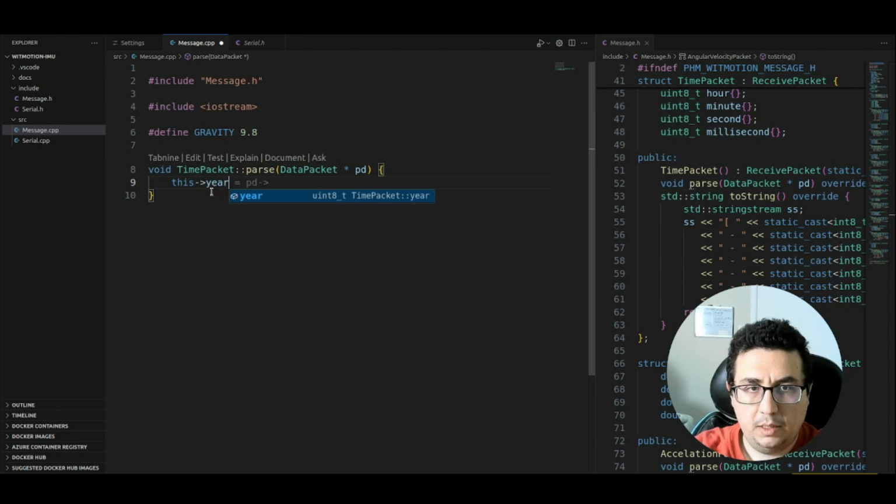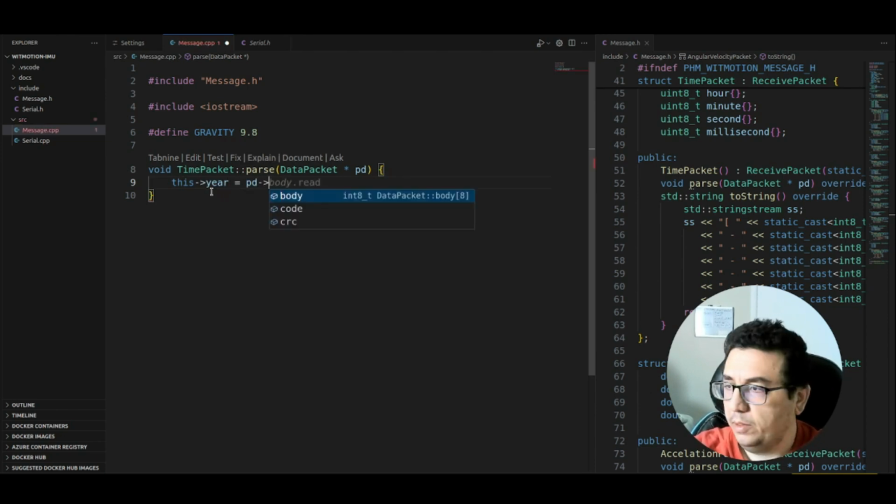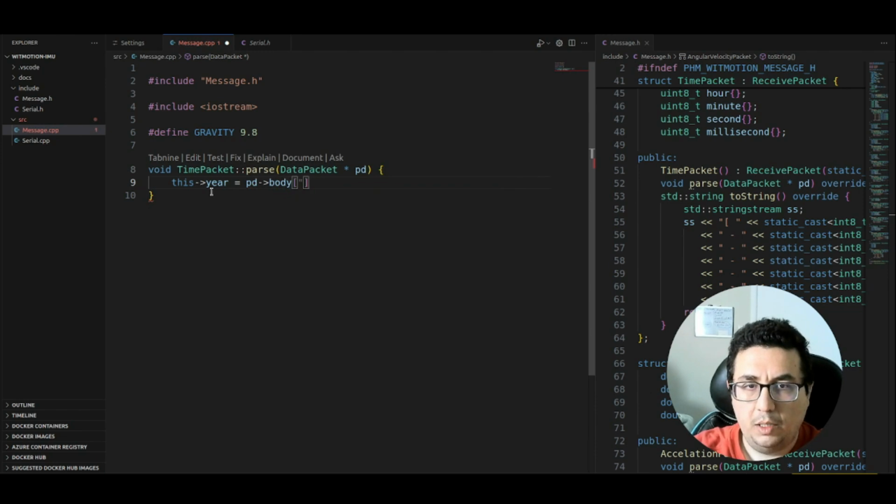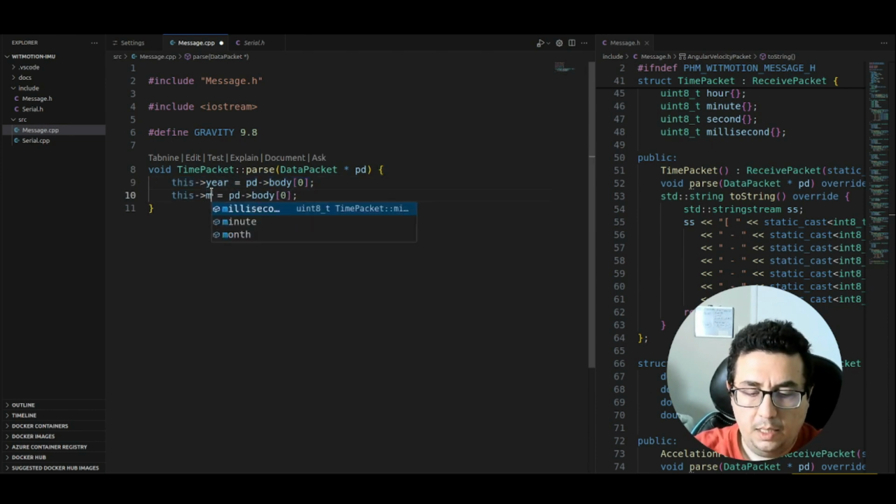So we say this year, we say pd dot body. So the first index is the year. The second one is the month, and the third one is day.